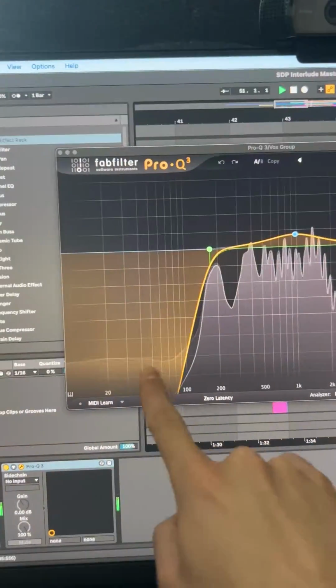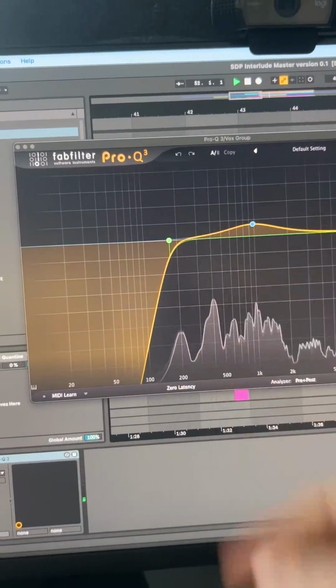After all those effects, I have one last EQ cut where I cut low-end information, because sometimes plugins, they output low-end frequencies. So I cut that out and then I got a phenomenal signal chain.